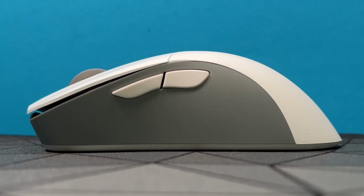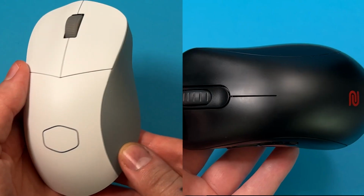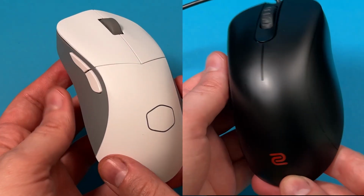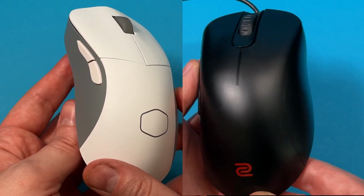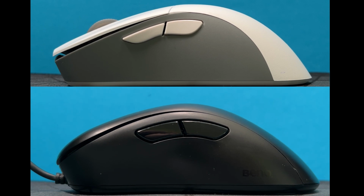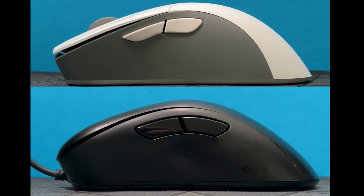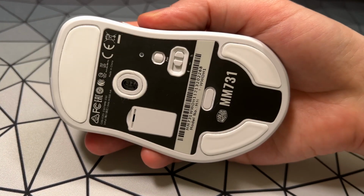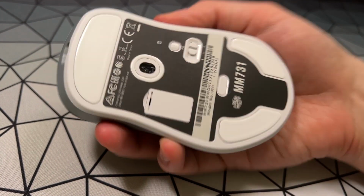It has a bit of a resemblance to the Zowie EC2. The MM731, however, has more flare on the sides, so it goes out more on the lower half of the mouse and in more as it reaches the centre. Vertically it is shorter, and the curve of the main hump is a lot less centred than the EC2. The mouse can also be used by claw grip users, which, combined with a shorter length, should be a good choice and make it a bit more comfortable.